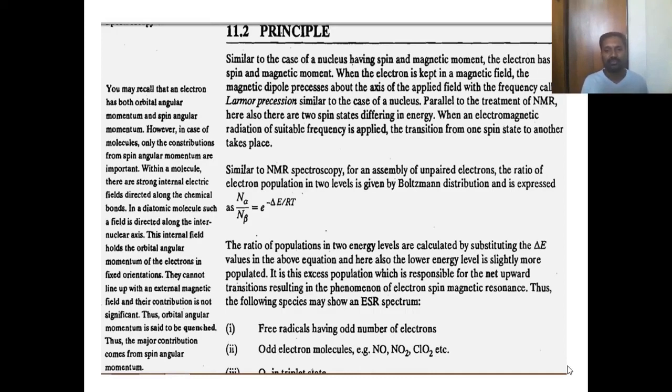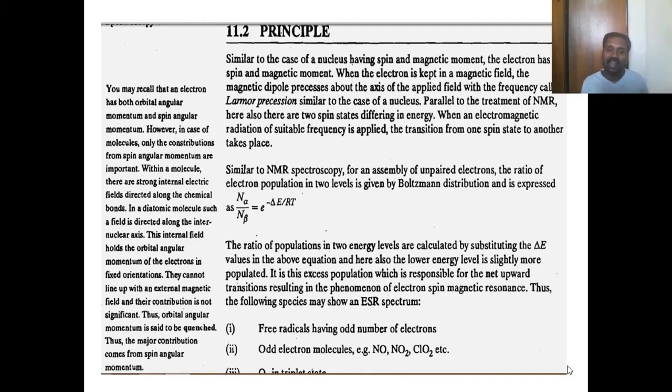Now let us consider a very simple system of a free electron. What do we mean by a free electron here? An electron which is not under the influence of any other potential energy, like the attraction by the nucleus, or for example repulsion by some other electrons around. We have a single electron which is free, in the sense a single electron which is isolated. Now as we know, a spinning electron in atoms, for example, will have two types of angular momentum, the orbital angular momentum and the spin angular momentum.